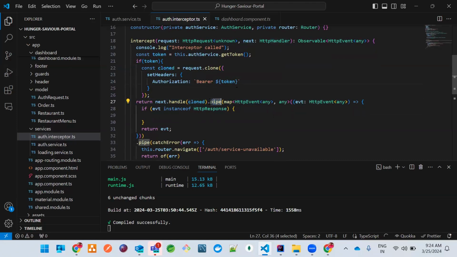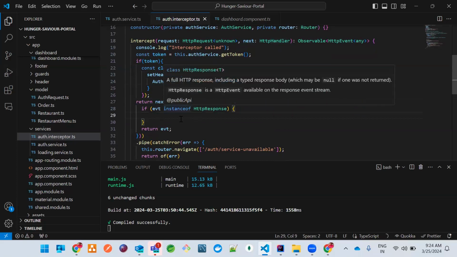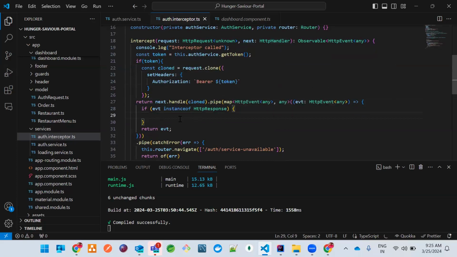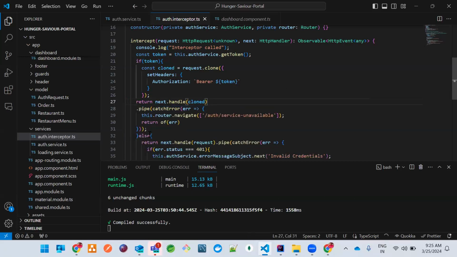Normally I have applied a pipe operator of no use because we are not doing anything over here. But that's simple. If you just wanted to log the response or whatever it is, you can log it over here. And if you don't want it, you can just simply return here like this. That doesn't matter. Okay. So that's the only thing.